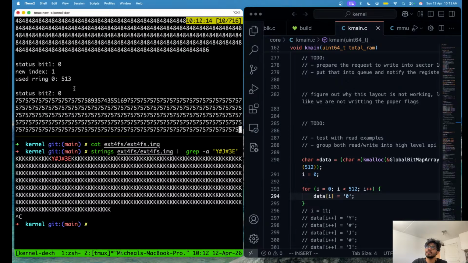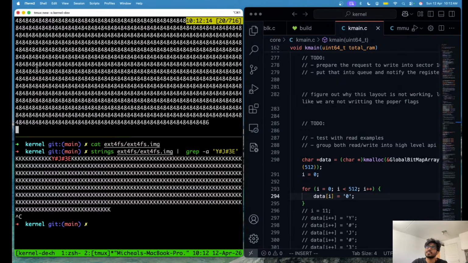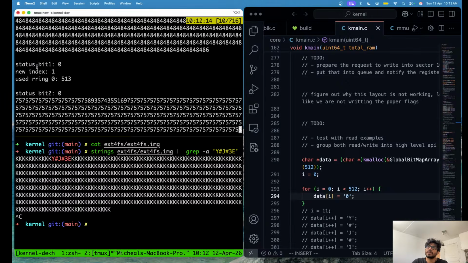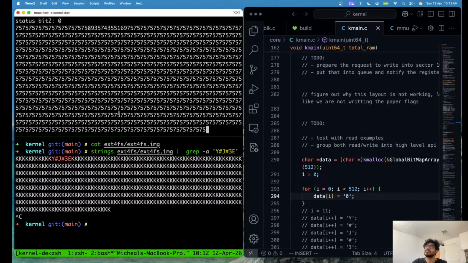As you can see, initially we have zeros, which is 48, and then we have updated the status bit, and finally after the status bit we are printing the same thing. We have 75, which is K, and we have the actual hash thing, and then we have the rest of the block, and it worked perfectly. So now we know that both read and write are working.